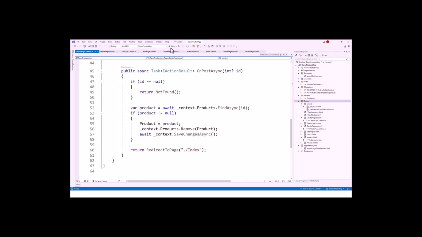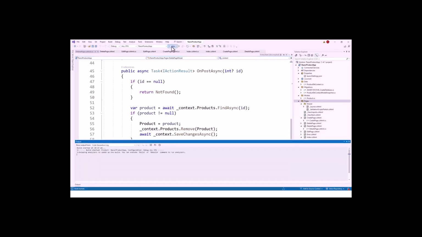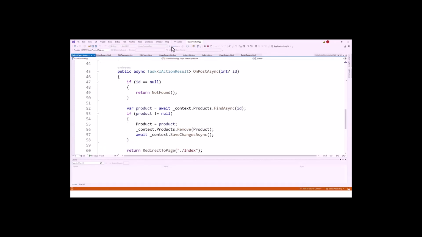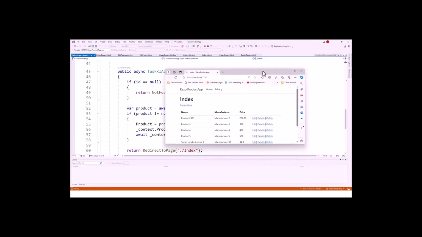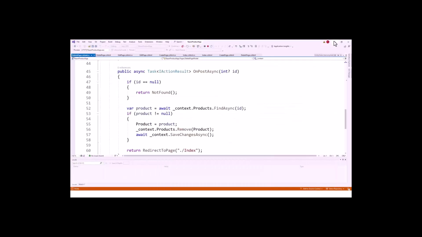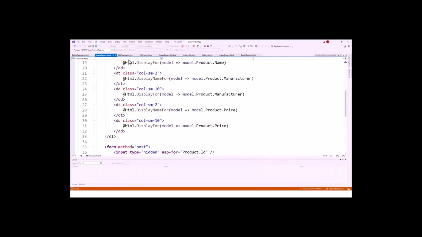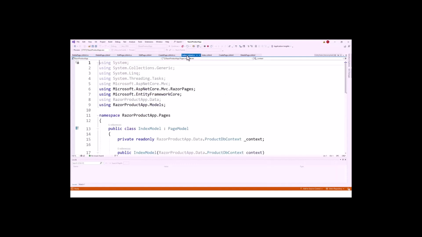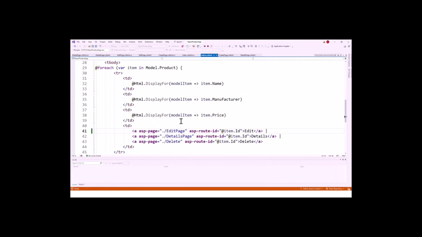And let's see everything in action to delete a product. So bringing it here on this side of the screen, if you click on delete, again the same thing needs to be changed. Just on the index page you make it delete page.